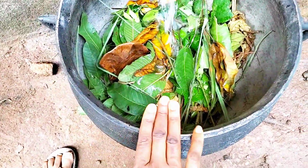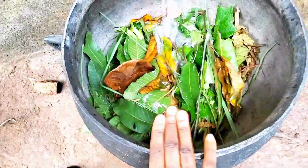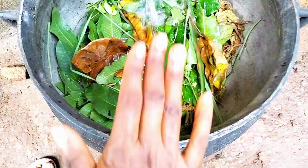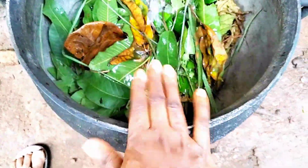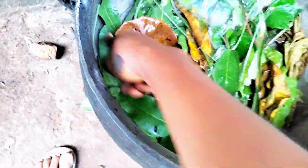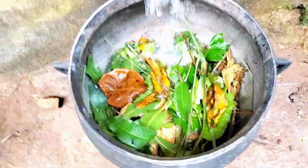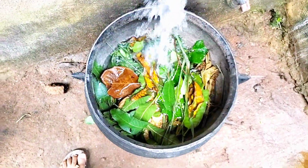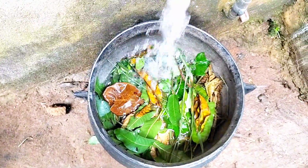So this is it. By the way, this is a local pot. This is the kind of pot they use in cooking with firewood. If you want to cook with a local fire, this is the kind of pot you need. So I'm going to put water to cover it, then put it on the fire.